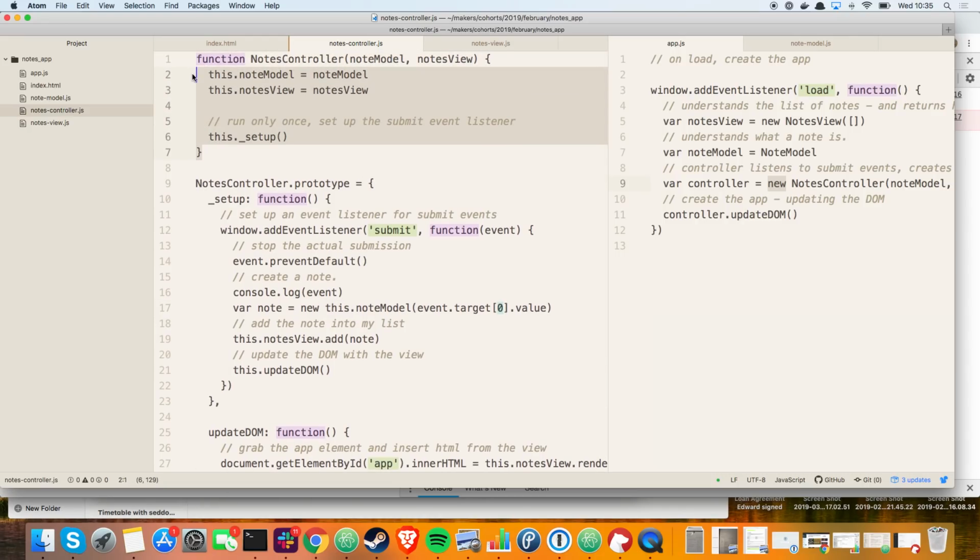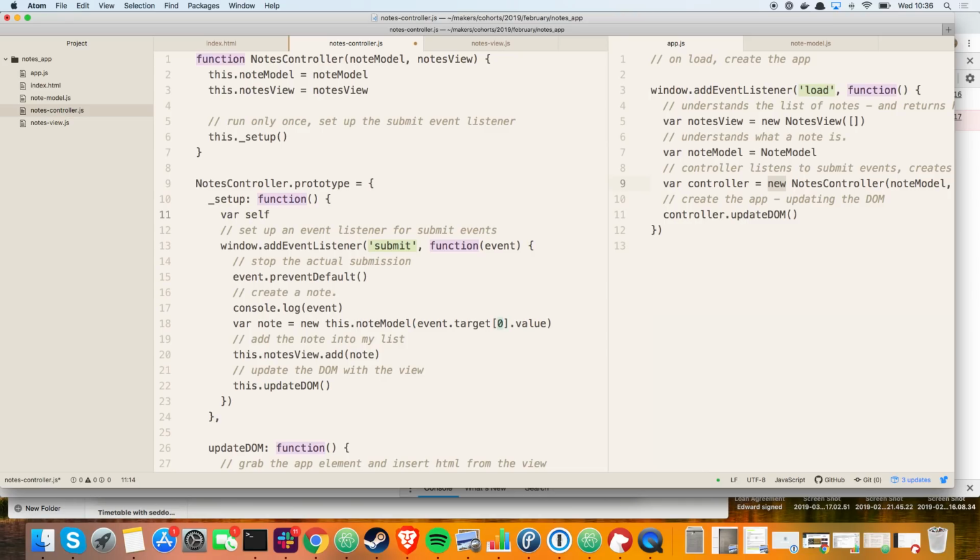this is dependent on the context that it's in. So in order to make sure that we're looking at the property over here for this note model, I have to do something slightly different. The more functions you nest, the more you have to be careful about how this changes. So if I want to make sure I'm using the right value for this, I can store it in a variable. So whatever is the context here, I'm going to store it in self. Just a variable, I can call this anything that I want, and make sure I use it correctly. Because I'm inside of another function, the context of this has changed.